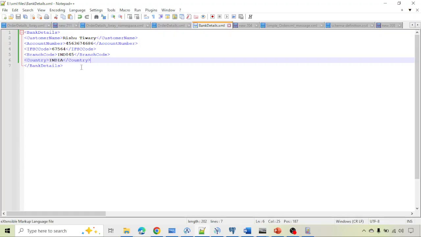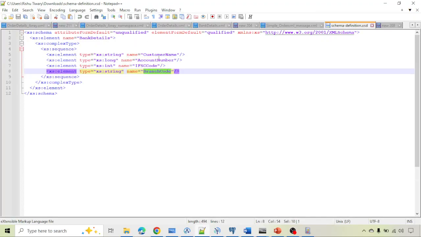Then it will throw an error, because as per the XML schema file, this country field is not expected. While creating the message model we only mentioned these four fields: customer name, account number, IFSC code and branch code.